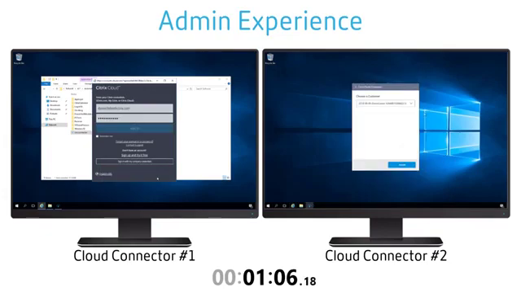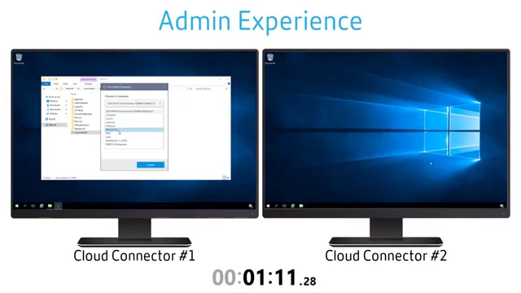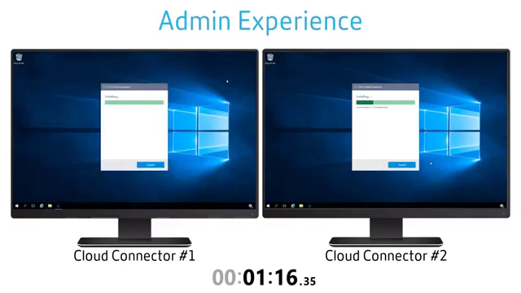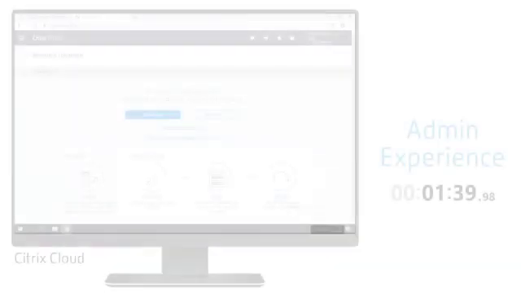An admin can have multiple environments, and so we want to make sure these connectors are associated with the appropriate environment. Once that's complete, the Cloud Connector is going to go ahead and finish the installation and then test the connectivity, making sure that it's able to contact the cloud subscription and to associate itself with the appropriate services that have been associated with that particular account. Now, if you remember from the architecture diagram, the importance of the Cloud Connector is it's going to create that secure outbound connection to allow those cloud services to be able to talk to on-prem components.